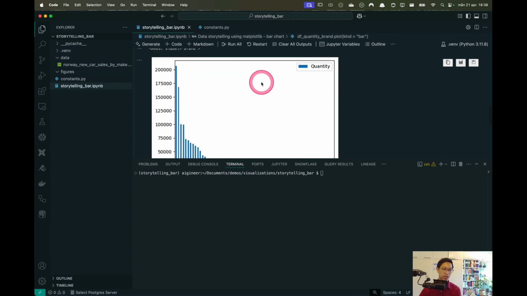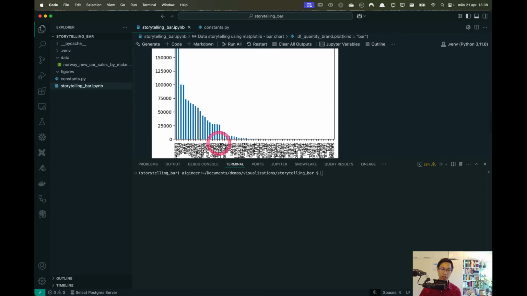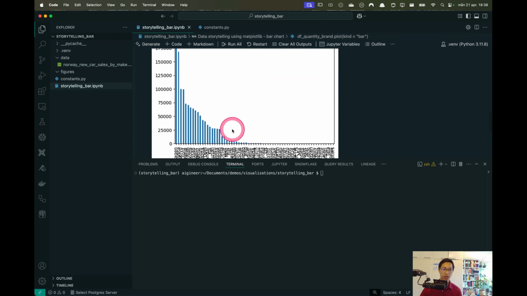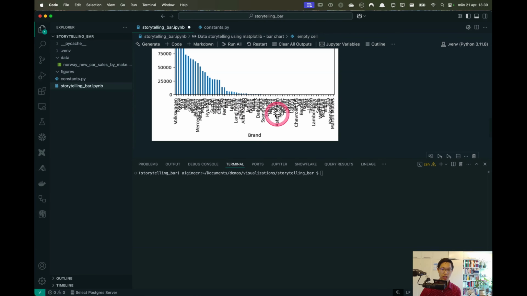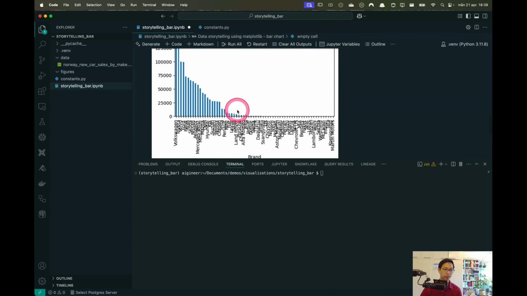And what we can see is that, okay, this is good for exploratory, but not good for explanatory, right? So we have a few brands that have most of the market share, and the other ones don't have much, right? And okay, that makes sense. So then we'll just focus on a few of them. We can focus on the top 10, for example.